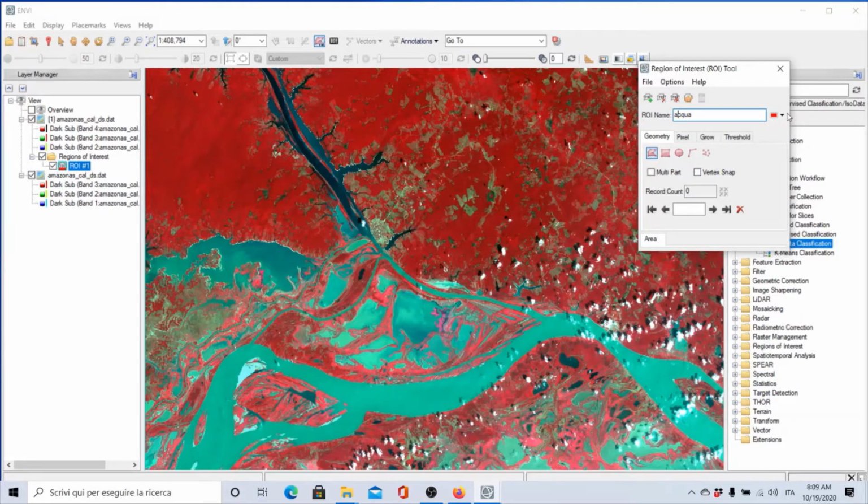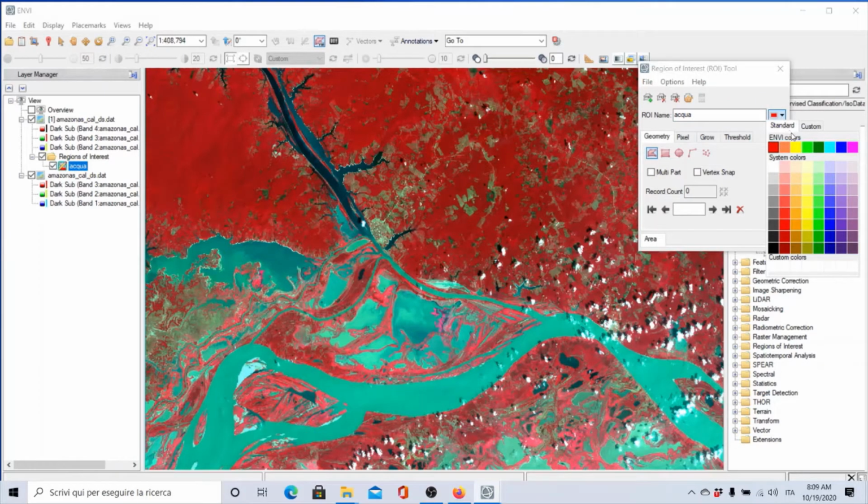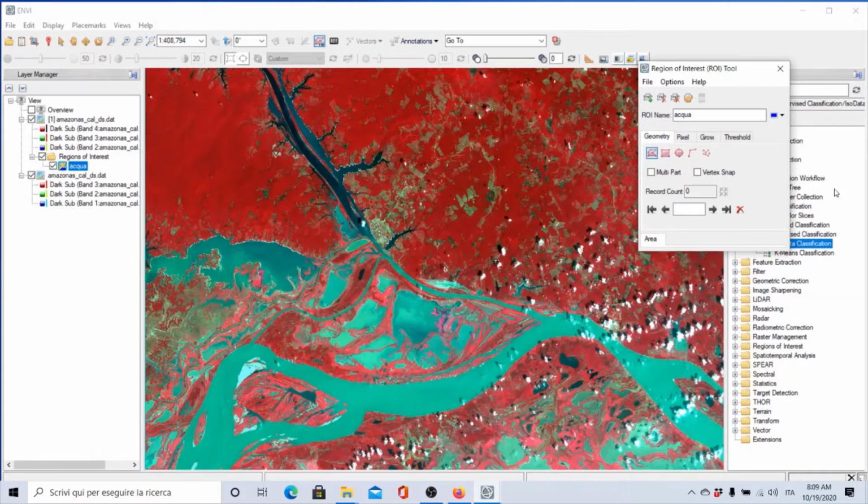So right now we are assigning a name and a color. For example, for the water it could be the blue here. And remember that this color will be very important after the classification, because whatever is classified in blue by the algorithm will be water.